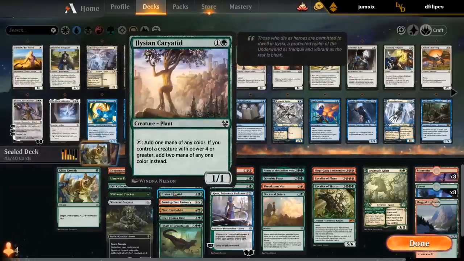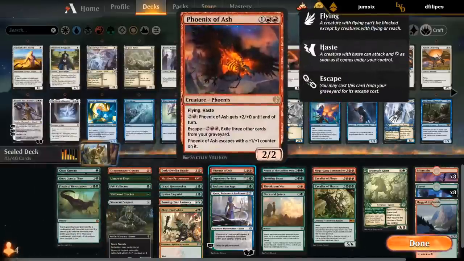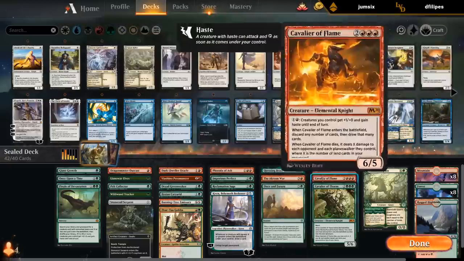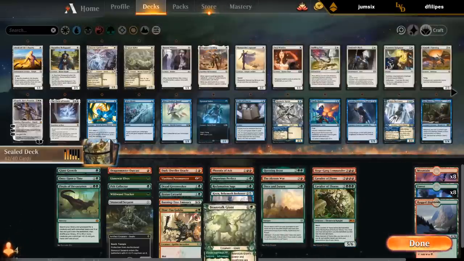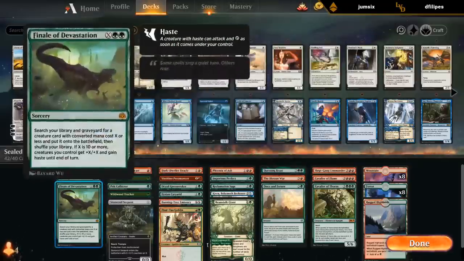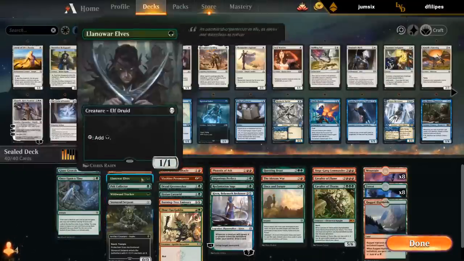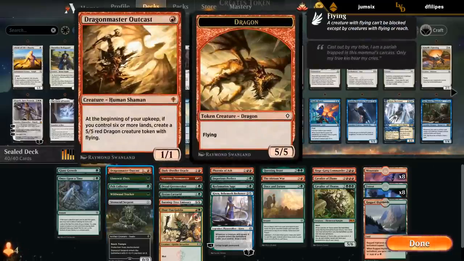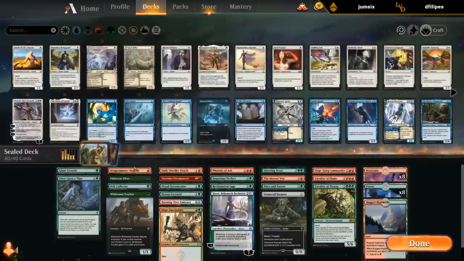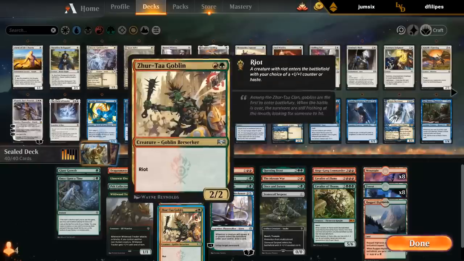It's not amazing. The Finale is kind of awkward. I mean, it's playable. I didn't think I'm playing Finale. Probably cut the Beanstalk Giants. I guess Beanstalk is nice with Outcasts, but that's about it. So we can kind of be red-green aggro.